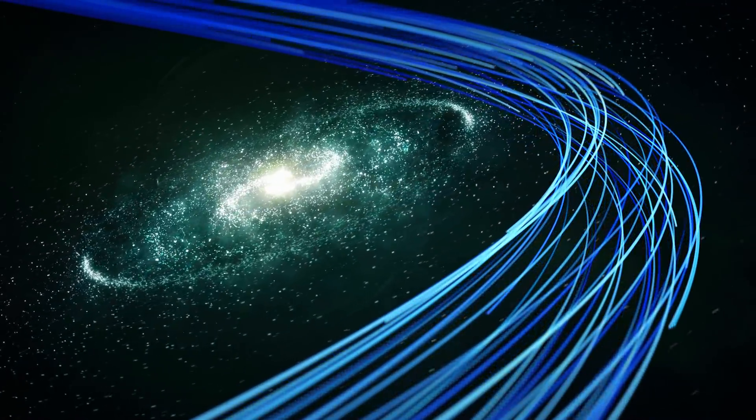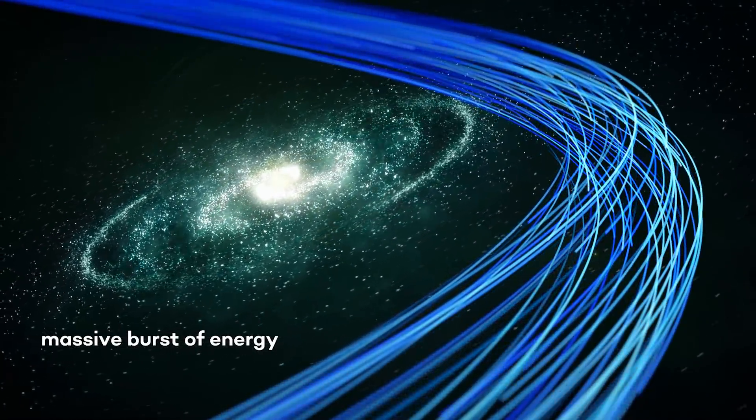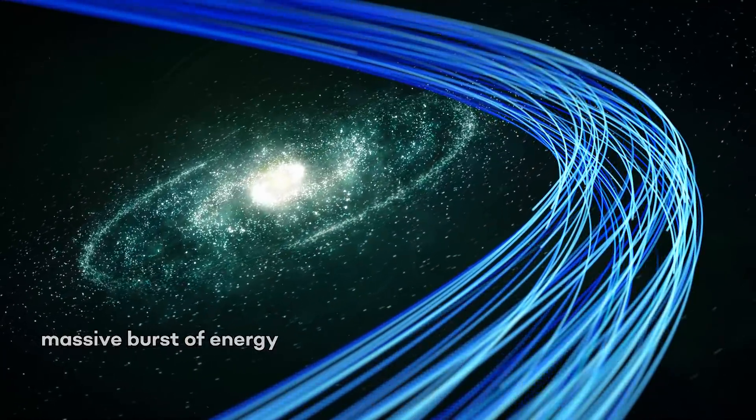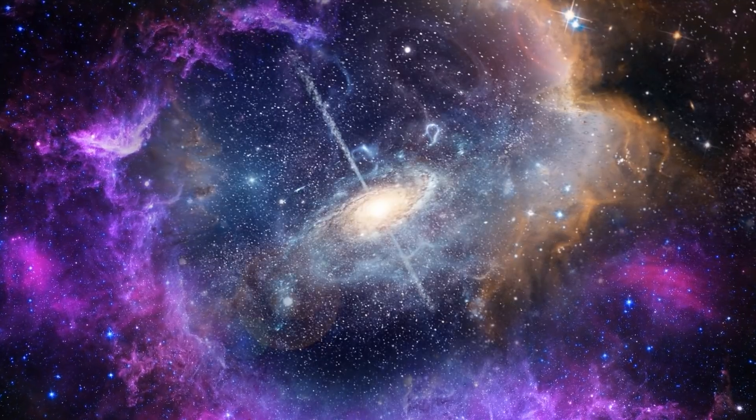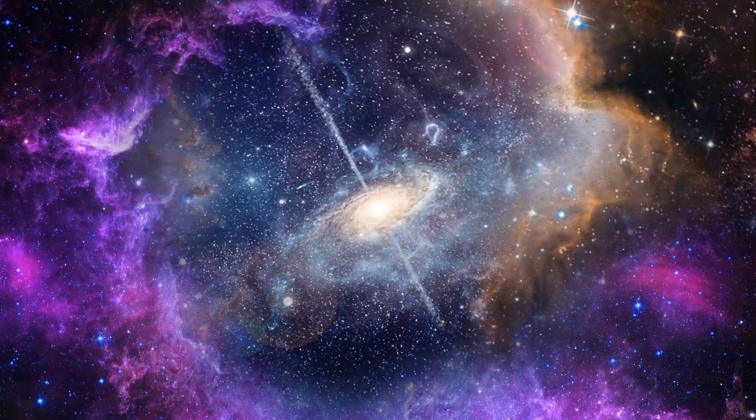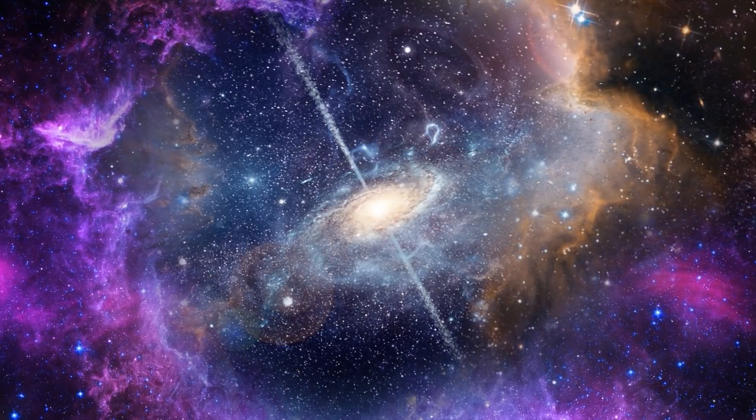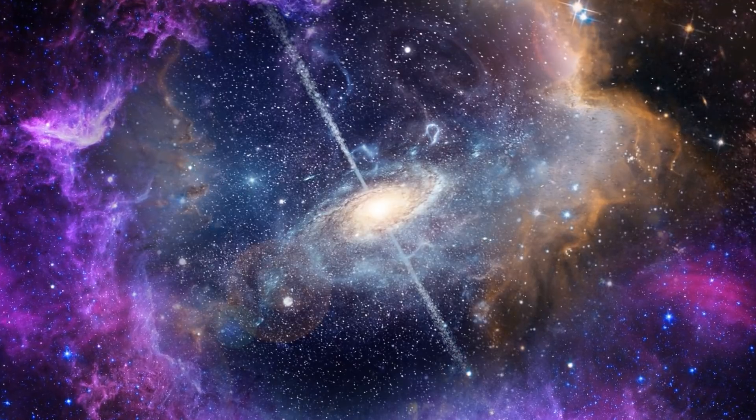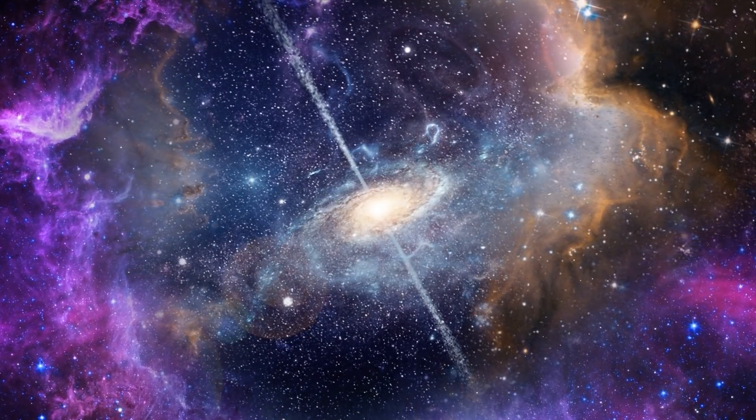A team scanning radio waves in the universe has uncovered something odd that emits a massive burst of energy three times each hour, unlike anything astronomers have ever seen. Spinning around in space, the odd object emits a beam of radiation that crosses our line of sight and is one of the brightest radio emitters in the sky for one minute out of every 20. The actual nature and origin of the radio wave explosions are unclear.